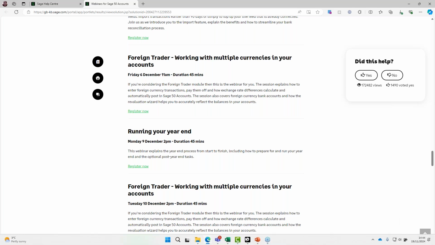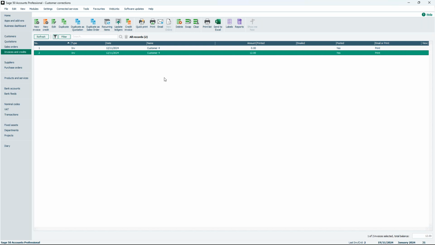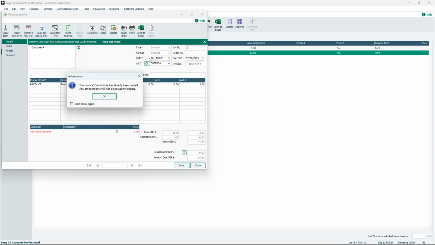So it kind of ties into the session we're probably doing next week. I'll just bring my data back and use one of these as an example. I'll use this one here. If you've got an invoice already created on here, and you've already posted to ledgers, it will tell you that any amendments will not be posted to ledgers. You might not see that because you've maybe switched that one off.